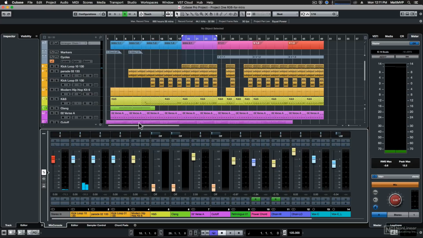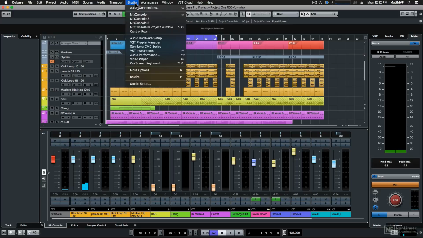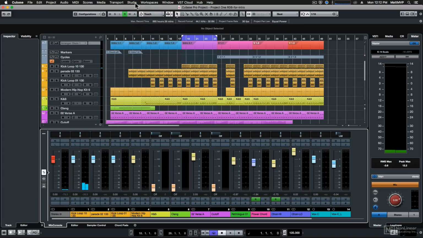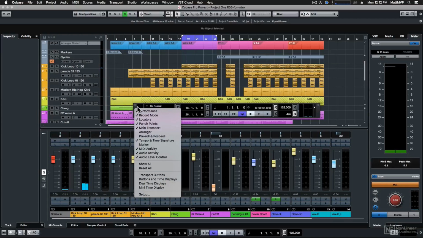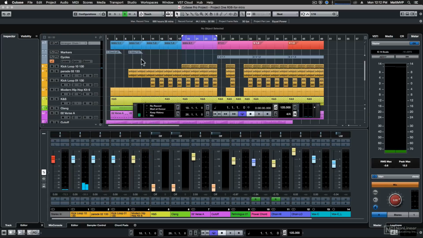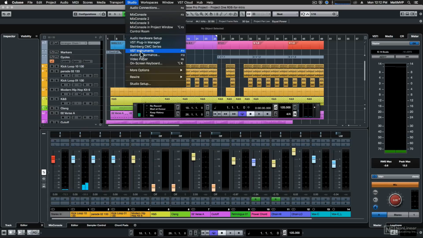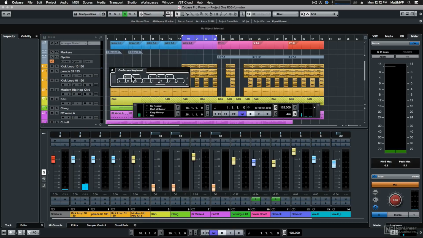Now, laptop users, or people that like to use Cubase without a physical MIDI keyboard, would use the virtual keyboard, but that's been changed a little bit too, because the virtual keyboard used to be part of the transport panel. So when you were looking at the transport panel here, you could right or control click and choose virtual keyboard from the top. But now that's been changed to its own window. So if you go under Studio and choose on-screen keyboard, instead of virtual keyboard, it's now the on-screen keyboard, that will open in its own separate window.